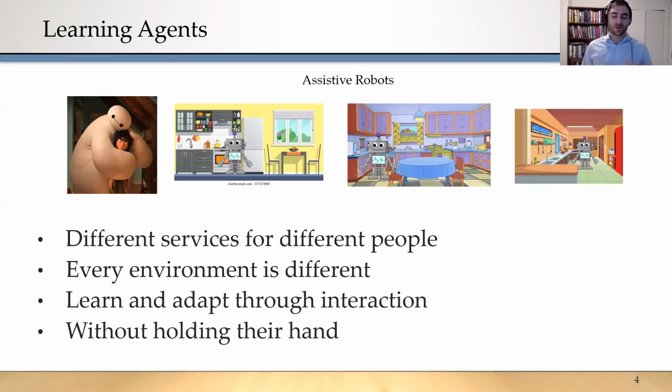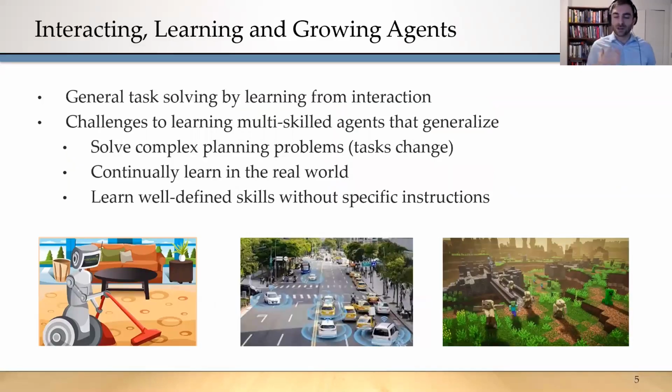If we can develop robots that can learn and adapt to each of these new homes they're going to be used in, it will lead to a more general and useful assistive robot system, especially if we don't want to have to go around and tell the robot specifically what we want it to do in all of the cases inside of the environment it's working in. So what I really want is to develop the base learning system or algorithm that can grow into a truly intelligent, multi-skilled agent that can learn and generalize quickly.